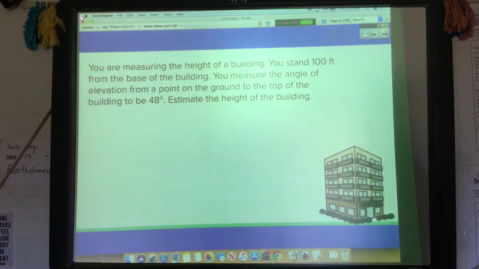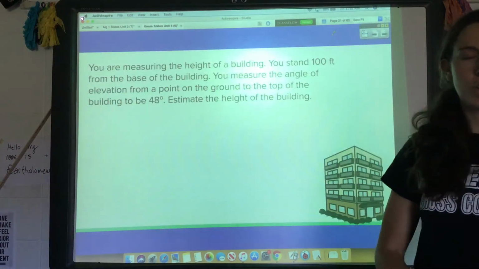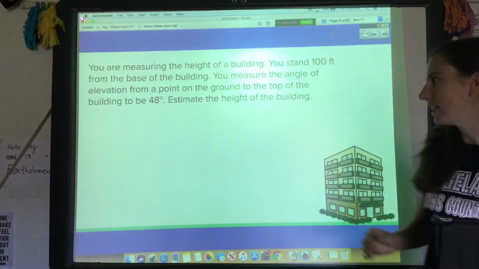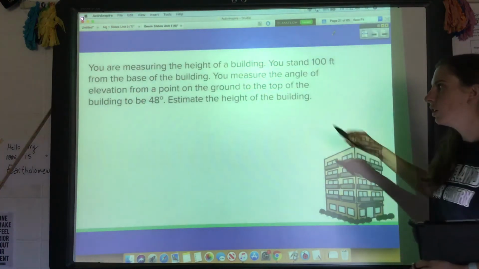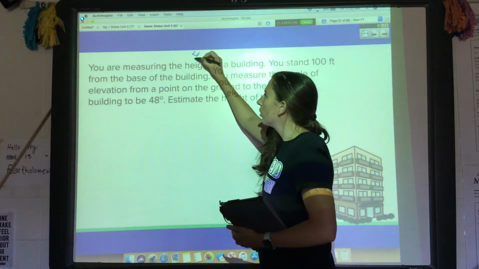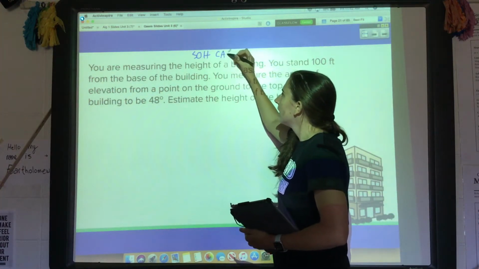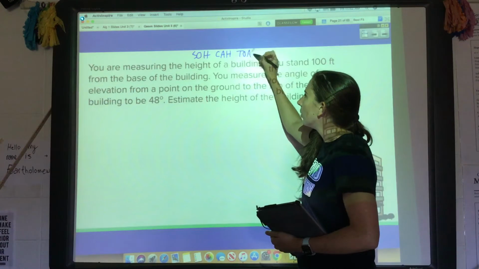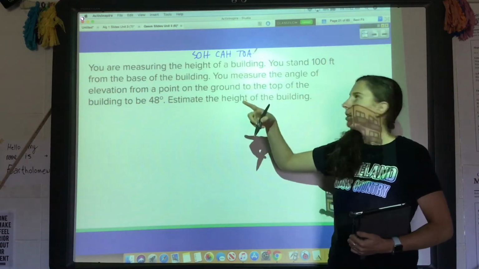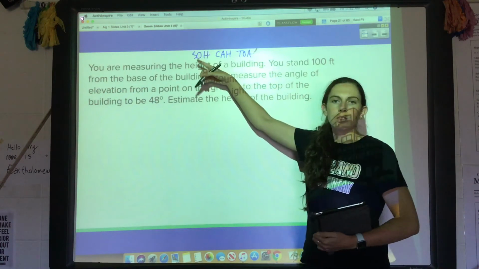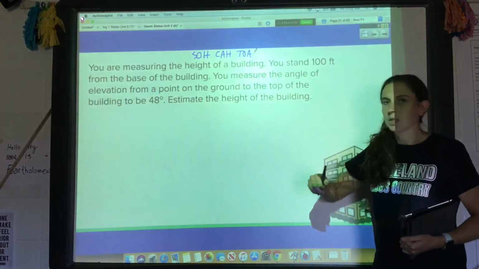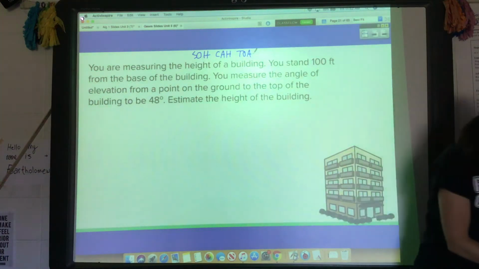So in this video, we're going to use trig to answer a few real-life word problems. Sine, cosine, and tangent are going to allow us to solve some of this stuff. Keep in mind as you're working on this, SOH CAH TOA. Sine is opposite over adjacent, cosine is adjacent over hypotenuse. Sorry, opposite over hypotenuse for sine. And tangent is opposite over adjacent. So we may be using those.